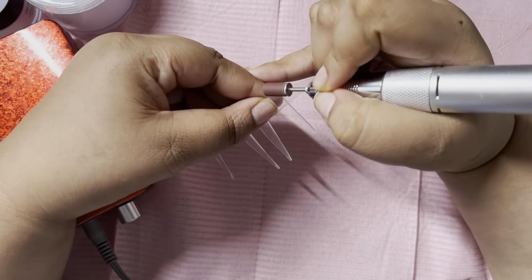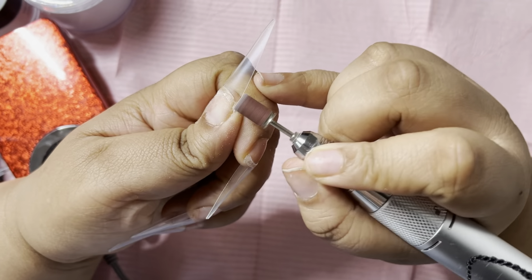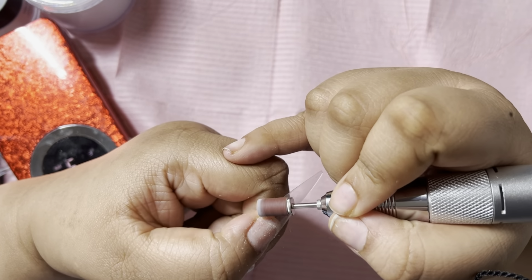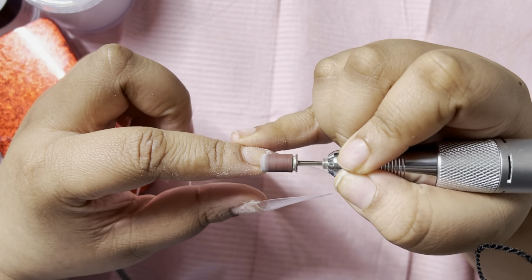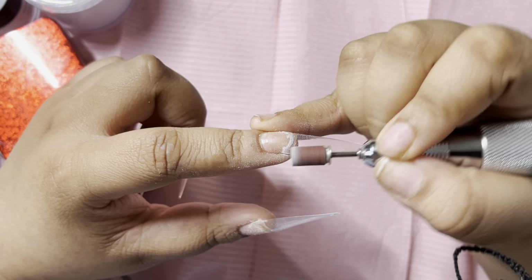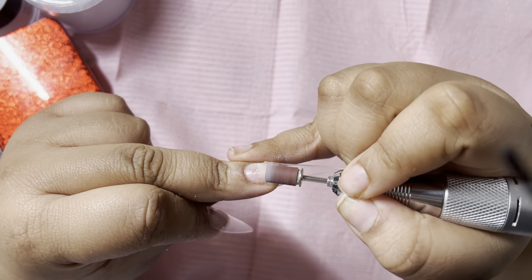So after the tips are all glued on and dried, I'm just removing the little part that meets your nail, like the little hump right there, because I'm going to be doing ombres. So for that, you do not want that to be there because it makes it really hard to blend. You have to get over that hump, and once you do that part, it's always higher than the rest. So I'm just going ahead and removing that with my drill.